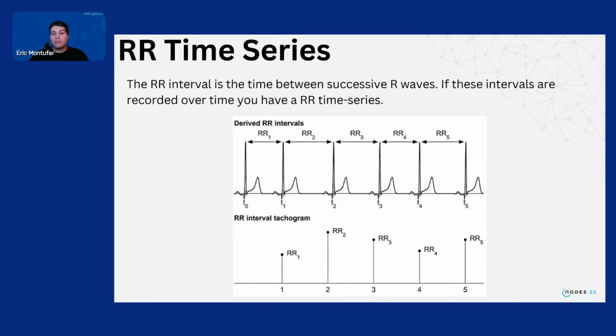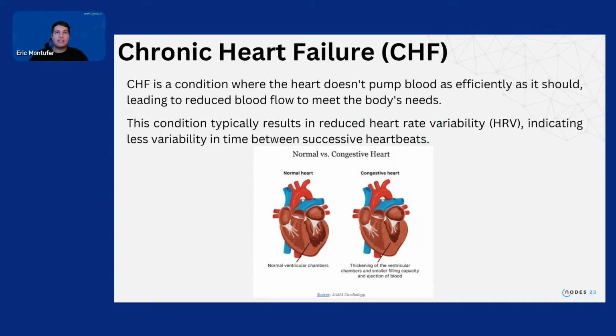And also, as part of the data set, I have to explain what chronic heart failure is, which is a disease that affects the heart, and it basically enlarges the tissue, and this reduces the capacity of the heart, so it makes it more difficult to propagate blood around the body. So it's a disease that affects the heart drastically, and it also affects the heart rate variability.